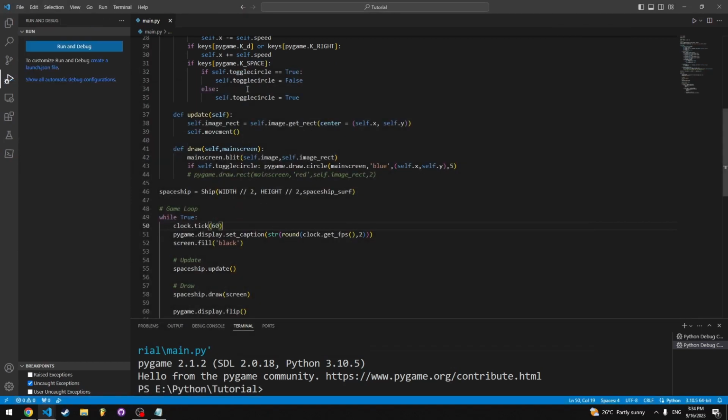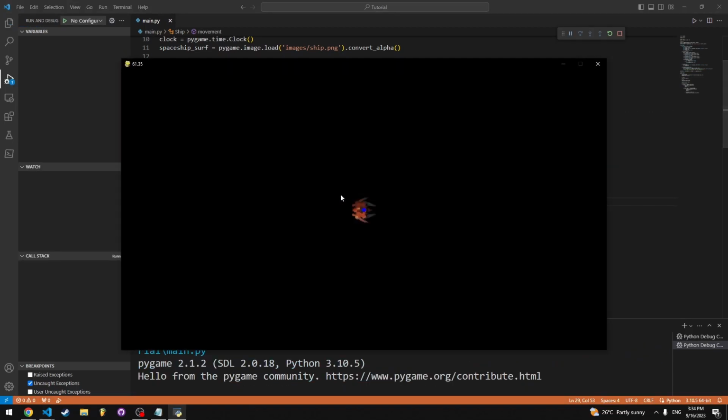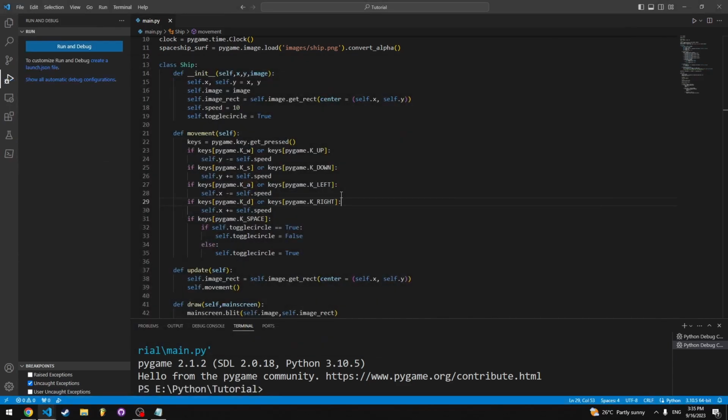Now, if we wanted to make it move faster, we could just increase this. Maybe we want to do 600 pixels per second, which looks like this, which seems manageable. It's something we can deal with. But there's a problem.